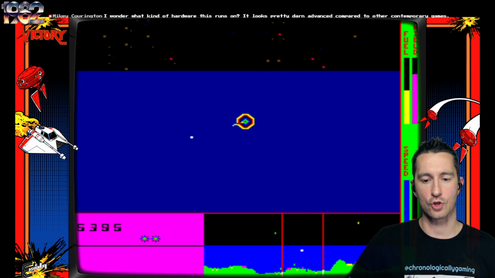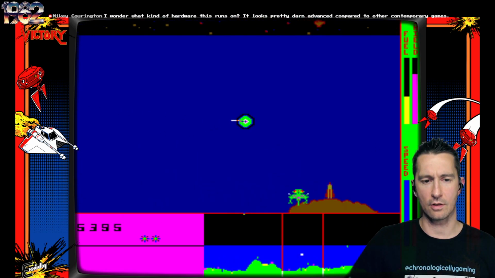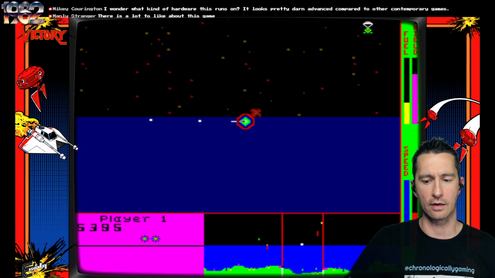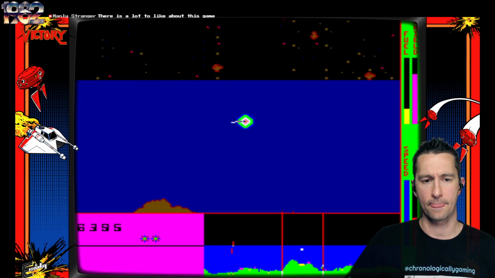But you can see we are scrolling freely across the world. We have, I think, a little bit wider screen than the radar shows, so it's not just doing a loop of the screen. If you look at the mountain at the bottom. Okay, yeah, it's about the same size as the screen.